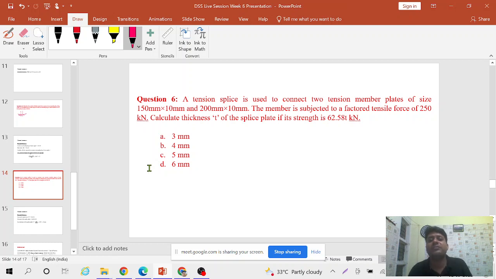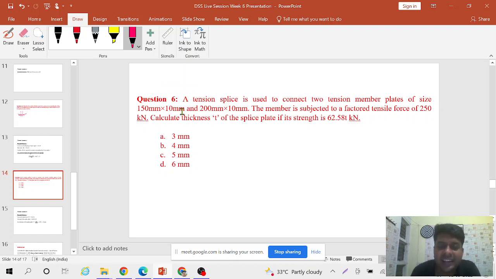So that is why we have to go for splicing. Otherwise, if you could make a single member, there would be no need for splicing. We also prefer a single member so that we can accommodate our entire requirement, reducing the splicing cost, and our connection will also be better. There would be no need to make joints and all those things, but the thing is we cannot transport those long members.